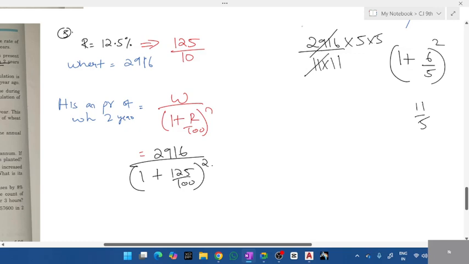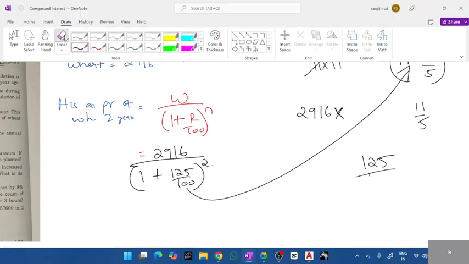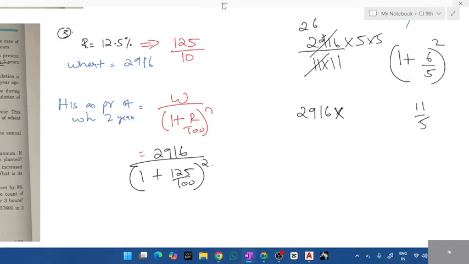Okay, how many times 11 goes in this? 2916 into. Anya, 25 into 5 is 100. How much is 5 into 5? How different? In which way? See, you fine. Look here. When you did, did you reduce 125 by 100? No. Okay. What's the LCM you get if you 125 by? Yeah. Tell me how you did, Anya.